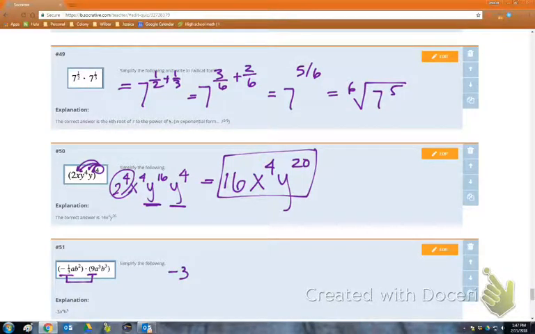And then if I can highlight, let's see if I can do it small enough to have you see it, the a from this first factor and the a cubed from the second factor can be combined. And then the b squared from this first factor and the b cubed from the second factor can also be combined. So if I combine the a's, I can combine them using the product rule, which means I add their exponents. So a to the first and a cubed, if you add their exponents, would be a to the 4th.